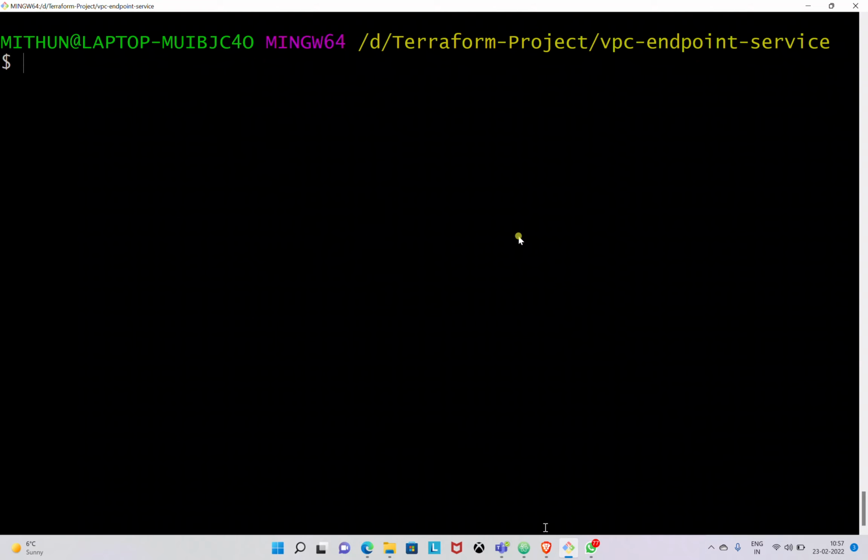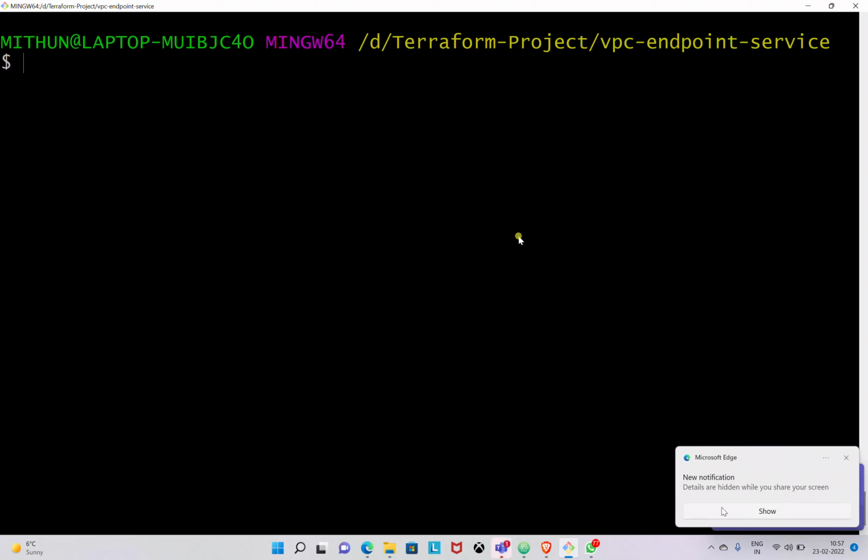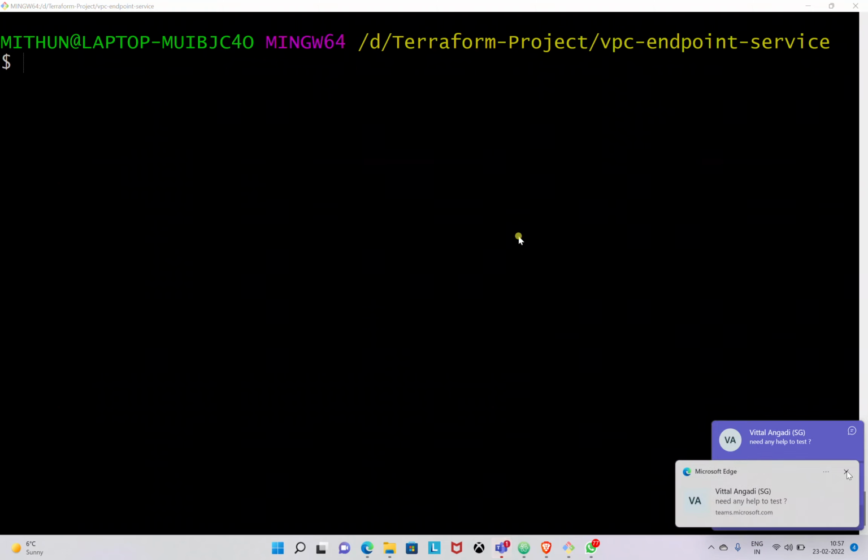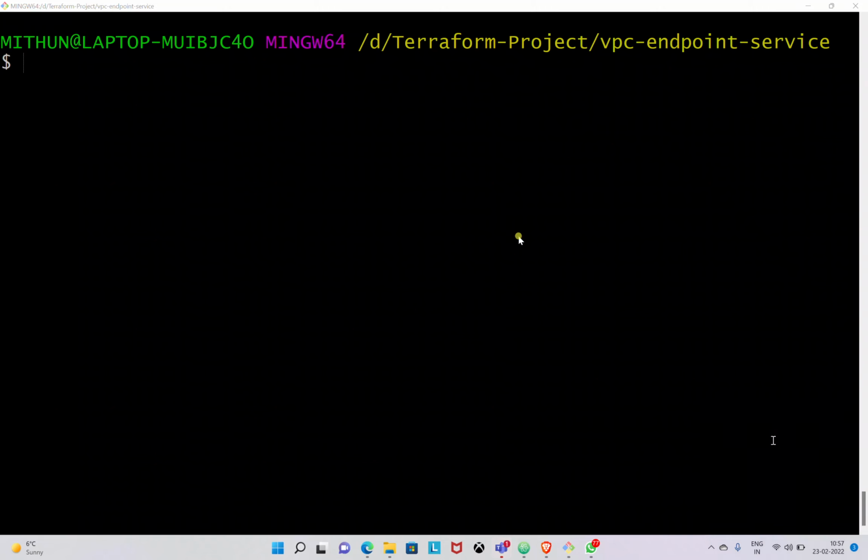Okay, now what you can do, you can use the git bash if you are very comfortable, or if you don't want to use, okay, so what you have to do, you can now start creating the Terraform scripts.